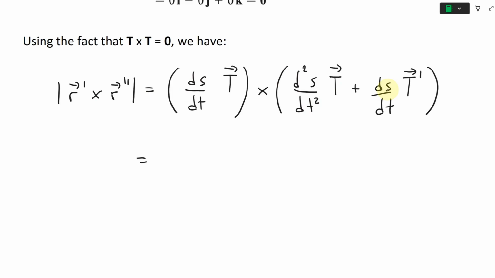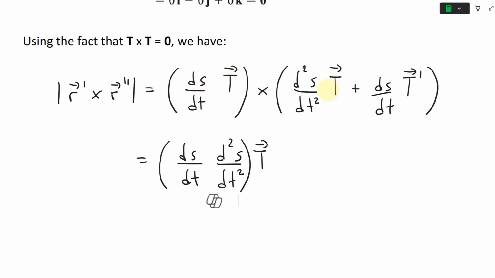So this equals, just for completeness, since the calculus book just gives the answer and doesn't actually do this. Anyways, these are scalars, so we keep those outside. So what we're going to get is ds over dt times d squared s over dt squared, times T crossed with T, like that. So we multiply that out, and this is going to be T crossed with itself, and that's the one that goes to 0. So we save a lot of room there.